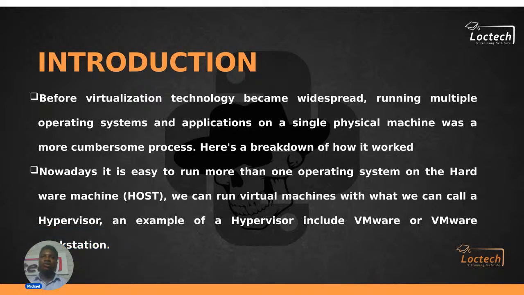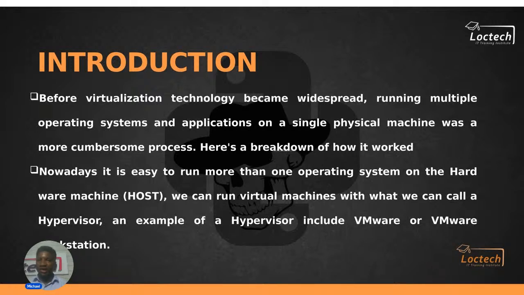Before virtualization technology became widespread, we used to run multiple operating systems and applications on a single physical machine, which was a cumbersome process. What I mean is, before now, your machine could only run one operating system at a time. One OS at a time. But with the invention of virtualization, we can have multiple virtual machines running at the same time.